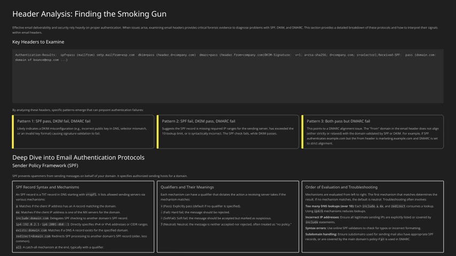Finally, DMARC builds on SPF and DKIM, providing instructions on how to handle unauthenticated emails and enabling reporting. The key tags in a DMARC record include the policy for your domain, options for subdomains, and reporting URIs. For example, setting a policy to reject unauthenticated emails helps protect your brand.